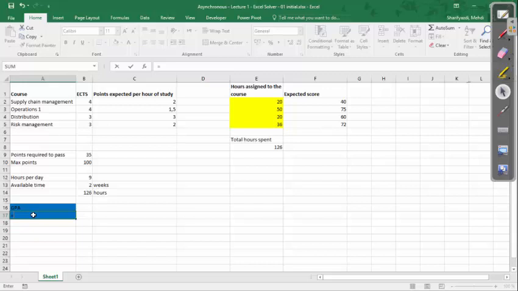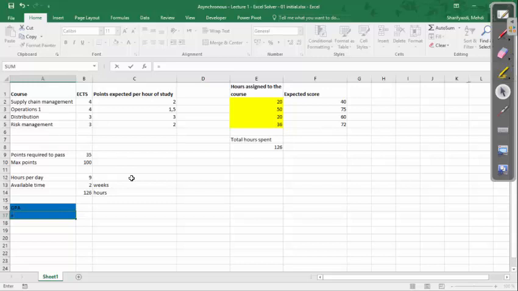GPA could be calculated as follows. The score of the course times its ECTS number plus the score of the next course times its ECTS number. So sum of scores times ECTS numbers divided by sum of ECTS numbers. This is how we calculate GPA.